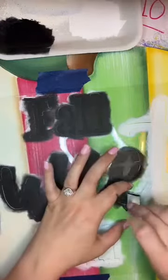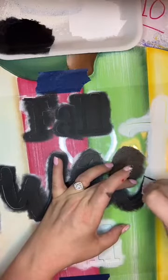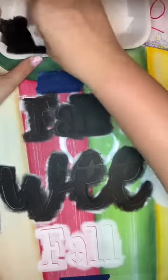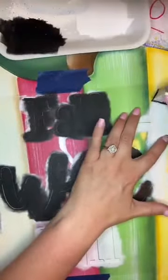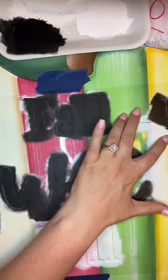Okay, light, super light coats, especially when you just dipped your brush or your sponge. Super light coats, super light taps. So close. We're on the home stretch, y'all, and I will do a huge reveal to show you how easy it is to get a nice little drop shadow without having to break out a paint pen.